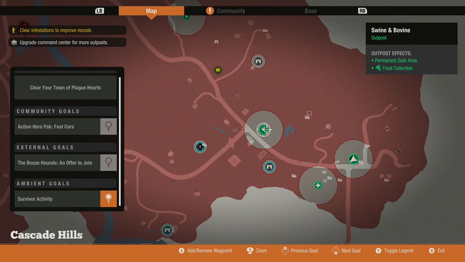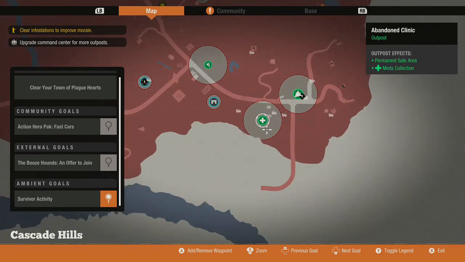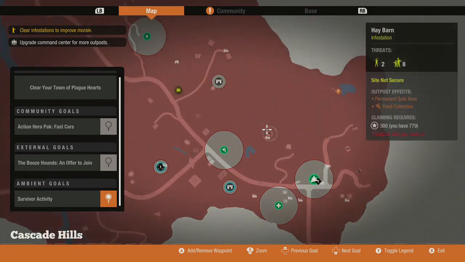Once I've cleared it of zombies, I can go in there, and as long as I've got enough cash, I can then claim it. It then becomes a permanent safe area. It may well have access to the community locker as well, but this particular one also provides me with a certain amount of food every day, which feeds into my main base. This one over here, the abandoned clinic, gives me meds every day.